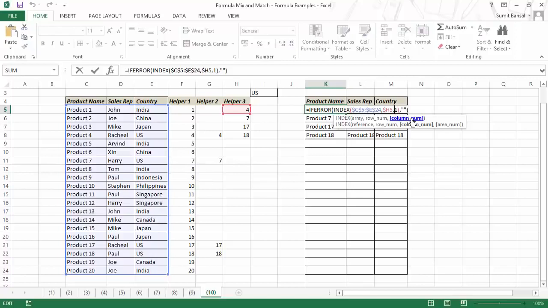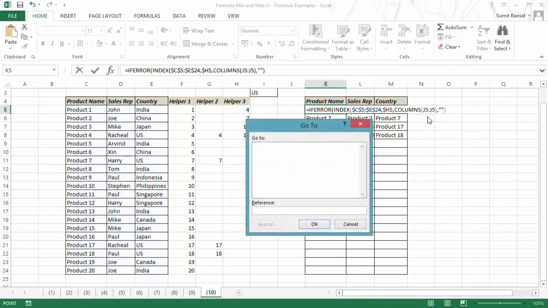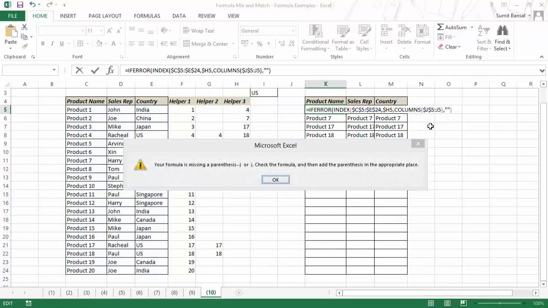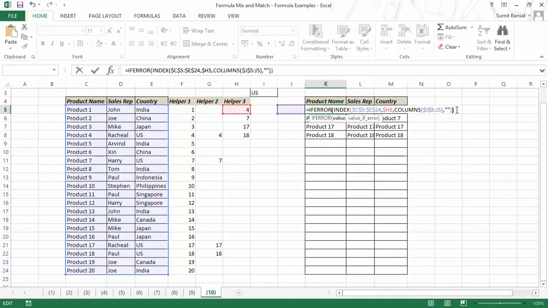So to make this thing dynamic, I would instead use the function COLUMNS, and I would say this column J5 to J5, and I would lock the first J5. Oops, I need to press F4. Now I'm using J5 to J5. You can use K, L, whatever column you want. The idea is that this should be 1, and when it goes to the right, this should become 2. Now I hit enter. Again, I forgot to close the parenthesis. Let me do this first manually. Now I, oops, I forgot something. Alright, I need to close the bracket here.